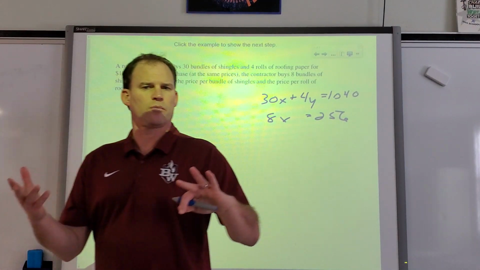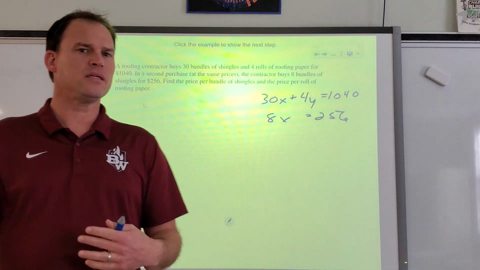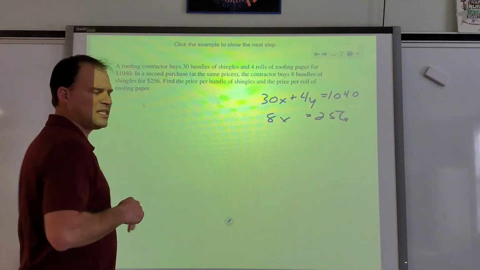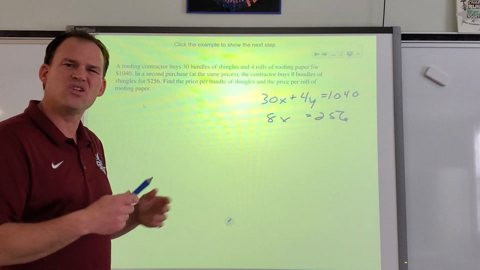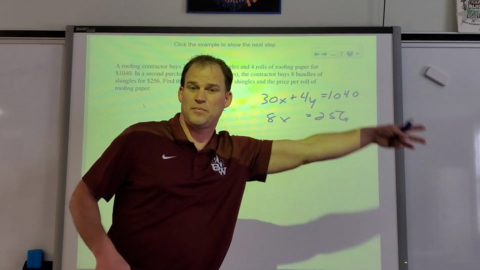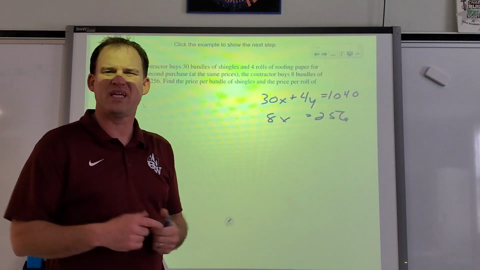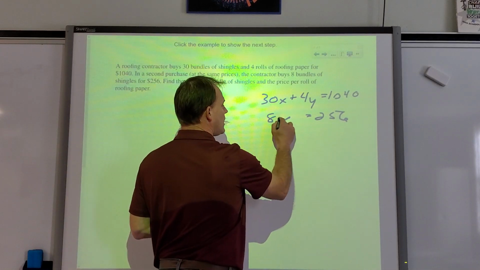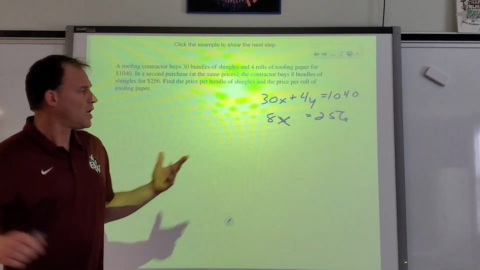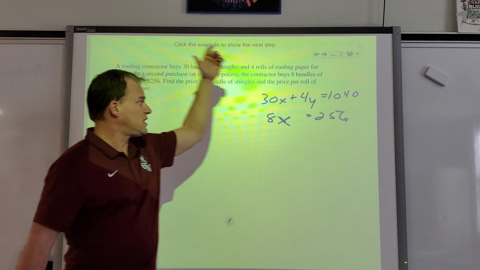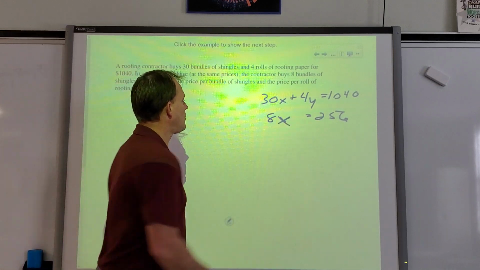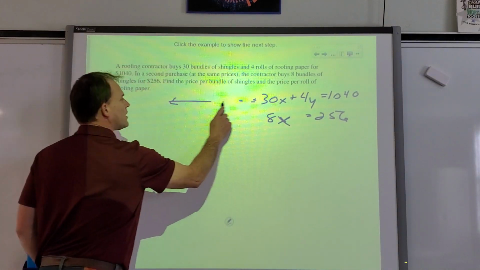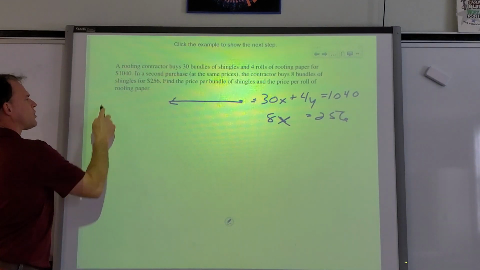Generally, in some of those other problems we talked about independent and dependent variables, but there's no real independent or dependent here. One doesn't depend on the other. The final price depends on how many of either of them, but there's no independent or dependent here to make me pick one as x and one as y. Okay, I'm just picking both of them. So now I need a graph. Well, get y by itself. Subtract, I'm going to bring this work over here so I kind of stay out of the way. Subtract 30x.